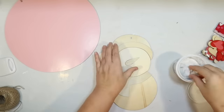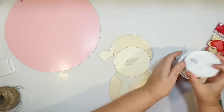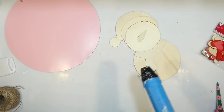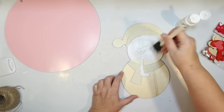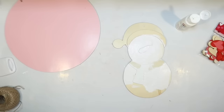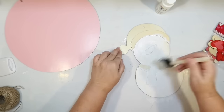Now, this is just the standard wood snowman they have every year at Christmas time and winter. And I don't really need the hole in the top because I'm going to attach that to the other sign. So I just fill mine in with a little spackle first. And just like the snowman before, we're going to paint it white. The difference is that this is wood instead of the MDF, and so the paint definitely gives you a little bit better coverage.